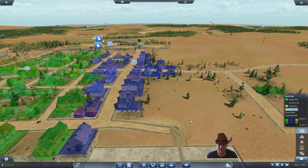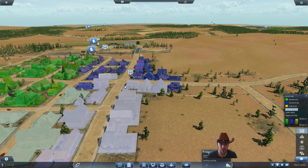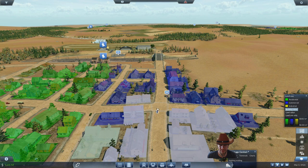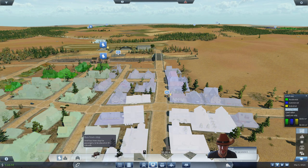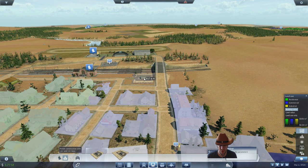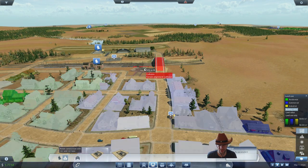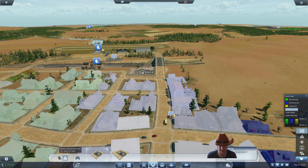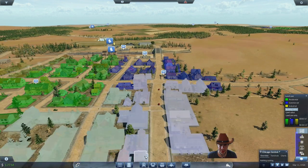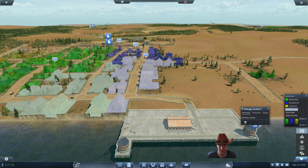So now, sadly, with this setup, we are only covering partial distribution, which is a fact that I do not take lightly. So we want to increase our distribution, obviously, and we shall do so by placing a truck station over here. Come on, talk to me. Oh yes, that looks just beautiful. And that should be covering both zones, and everything should look perfect. The only downside is that it's on this busy route, but hey, I ain't complaining.